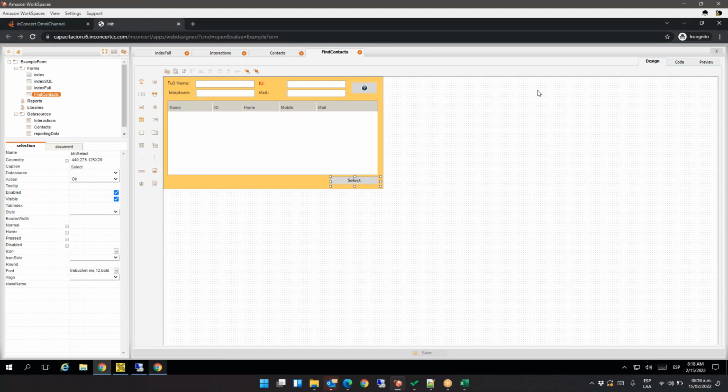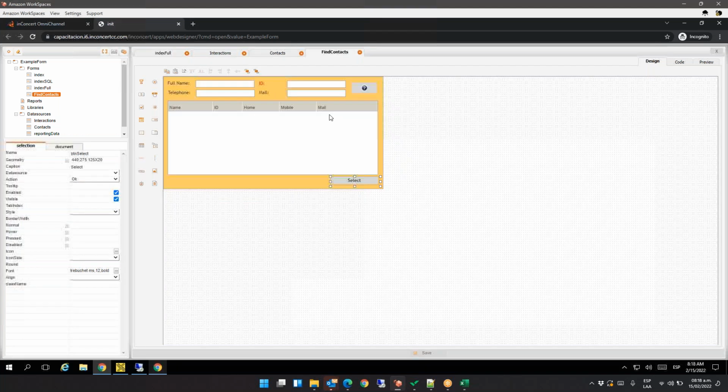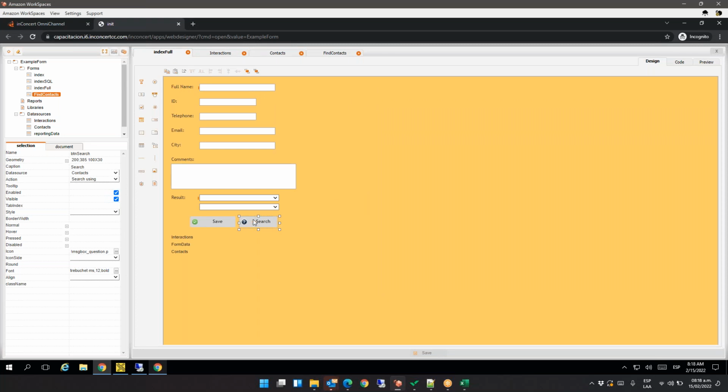Okay. When I set here data source contact search using, and on the other form I have a button with OK. When this search ends with the trigger of the OK button, it means that I will have a new contact row when I go back here. Okay.